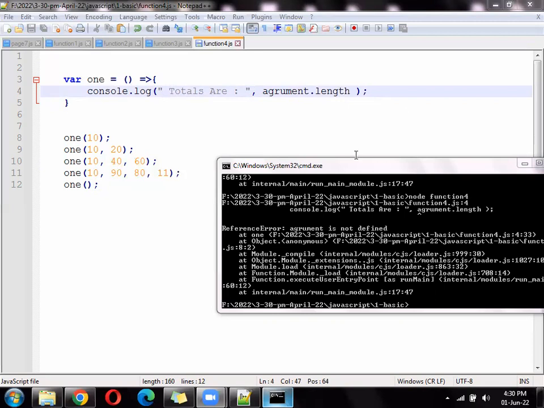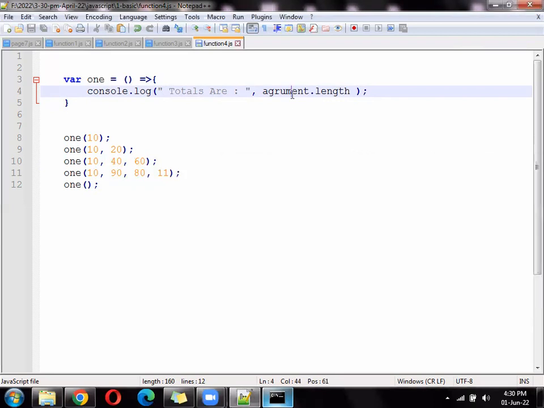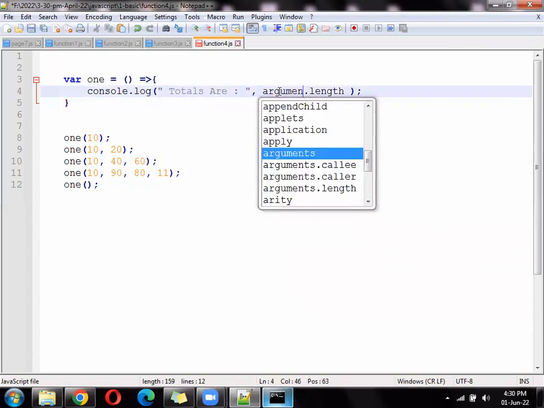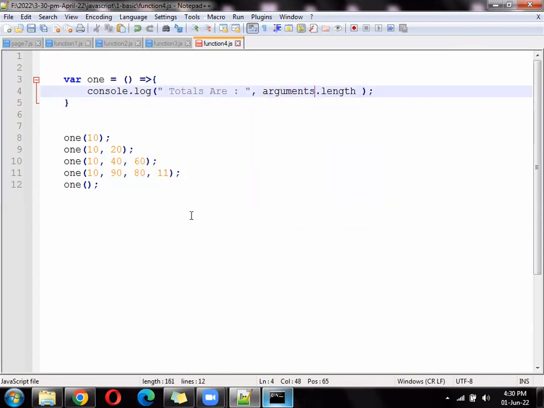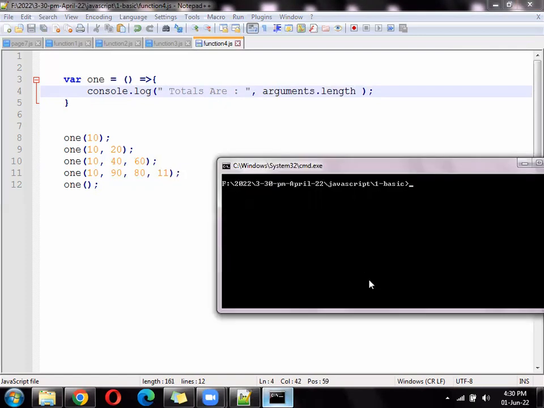Printing only 5. Arguments. Coming every time, how much? Let me see once. Arguments dot.